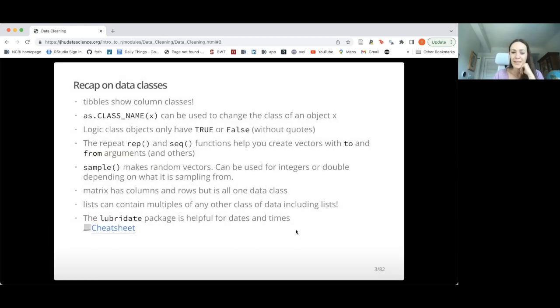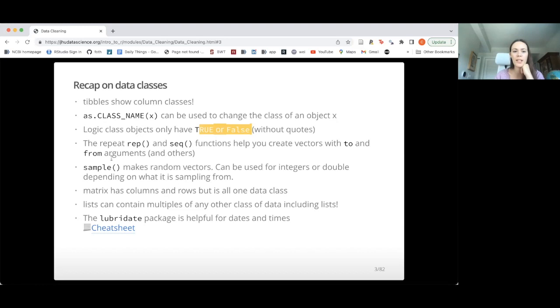Okay, and this is not as long ago as it would have been because we did some of this just now, but as a recap on our classes, our tibbles show our classes. So when we use glimpse or we just type the tibble name, we can see what the classes are for the variables, and that's really useful. So you can make sure that your date data is actually a date. Remember that for the logical class, you have to use true or false without quotes. And if you want to coerce anything to a particular class, you could do as.character, as.numeric, etc.